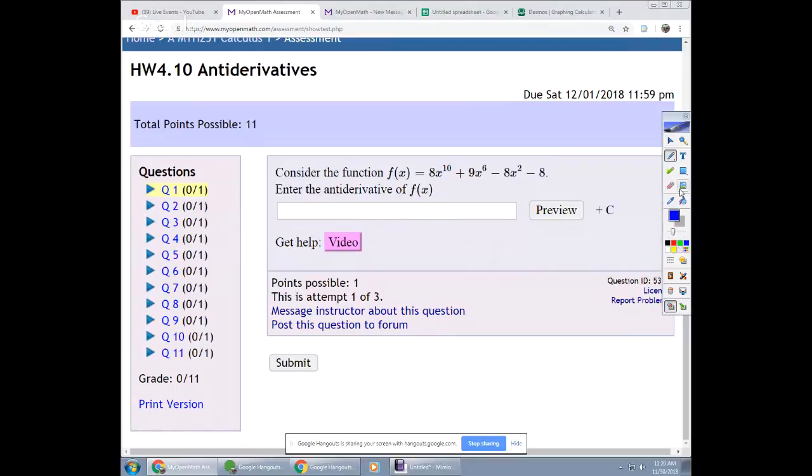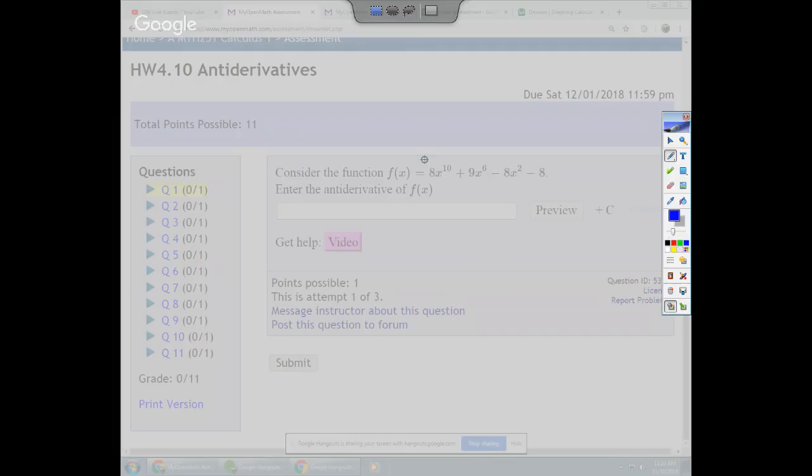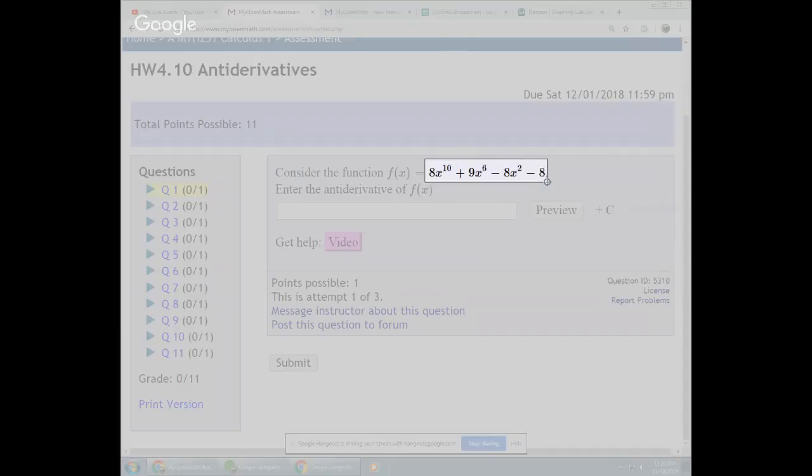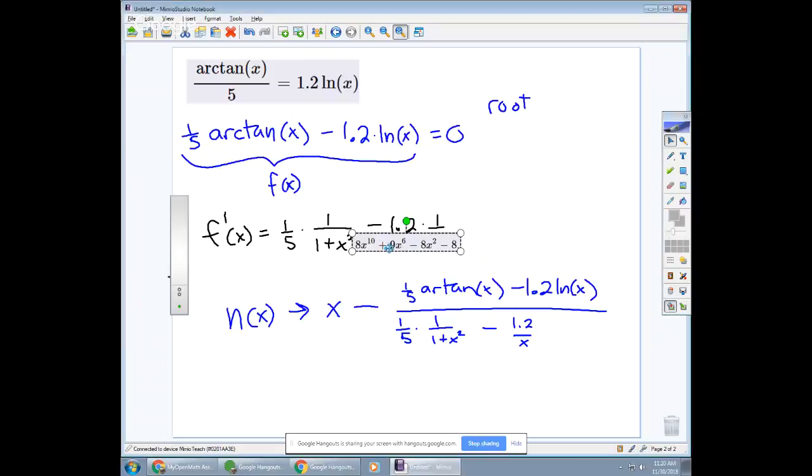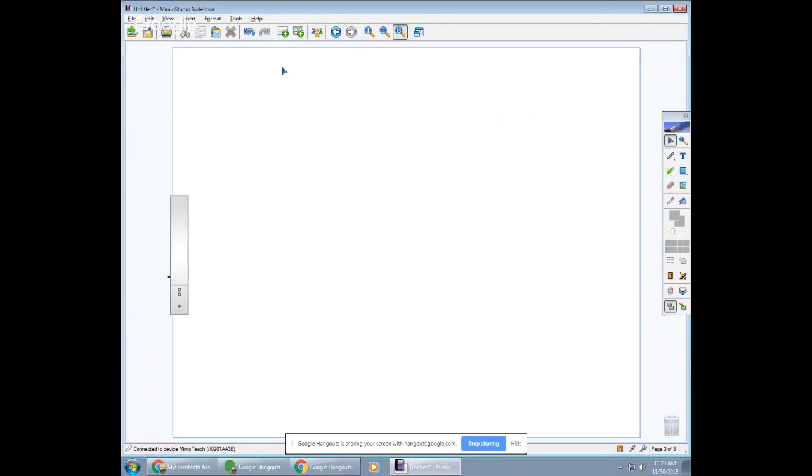So let me copy that. How many places? Just one? What do you mean places? Like, how many times do we need to do it? Oh, just once. Oh, okay. Yeah, the other question was a step harder. Here we just need to find one antiderivative.